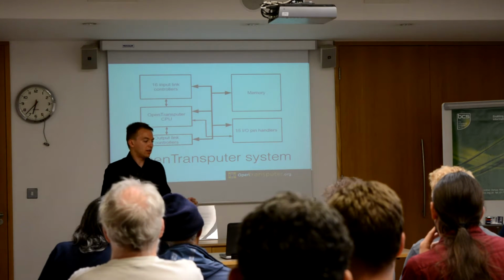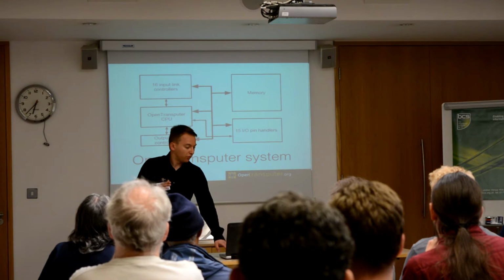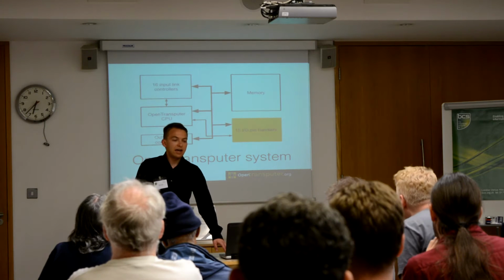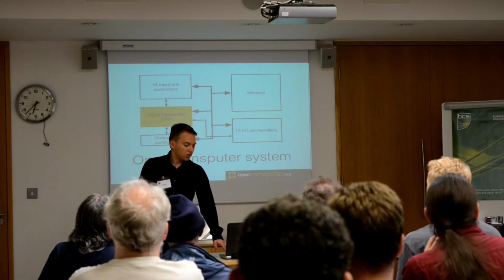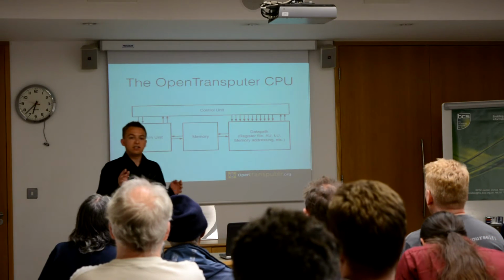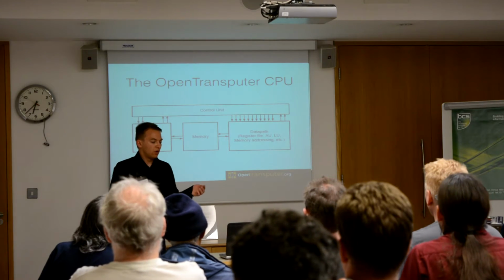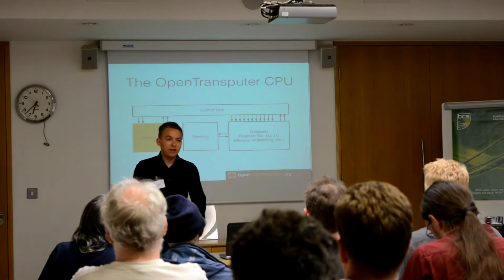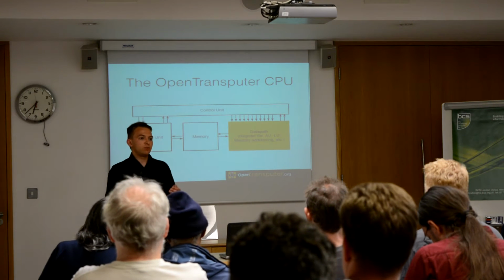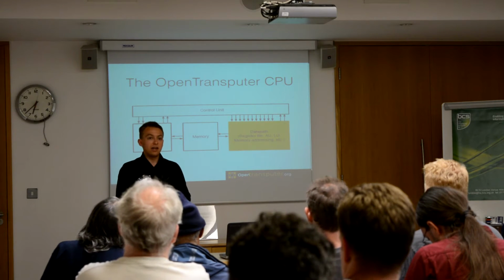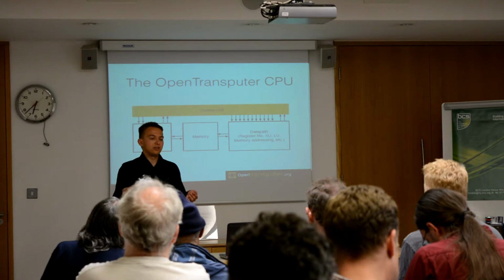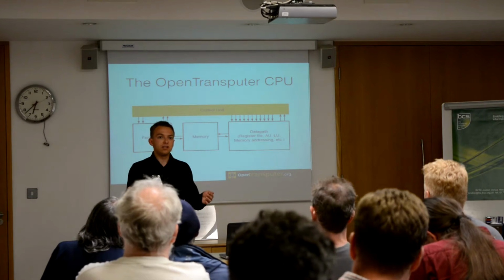So the OpenTransputer can be thought of as a system of three parts. There's the main CPU, the external communication mechanism, and the I/O interface. So I want to start by talking about the CPU in a bit more detail. Again, the CPU can be subdivided into three different units. There's a fetch unit, which fetches the next instruction from memory. The data path, which is made up of modules like the register file or the ALU. And there's a control unit, which at every clock cycle generates signals that control the operation of all the other modules in the CPU.